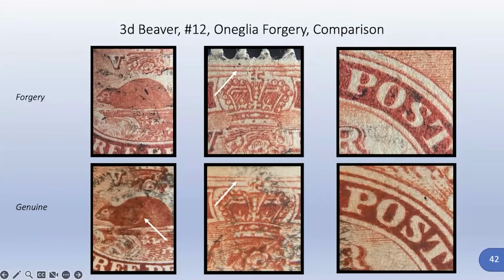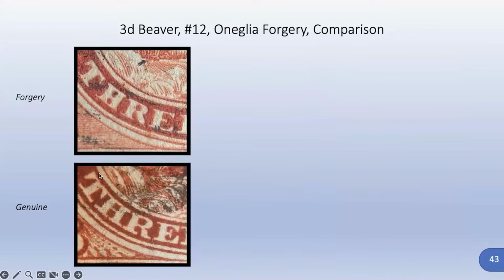Here's another example. We're looking at the lettering here. We're starting to see more differences. The serifs, the little accents, if you want to call them, on the ends of the letters are a little more pronounced on a genuine. He wasn't quite as careful when he did the forgeries of the letters, recreated engravings of the letters. The lettering is a giveaway. Here we see it again in the 3. And here on the 3, he even missed entirely the vertical bar.